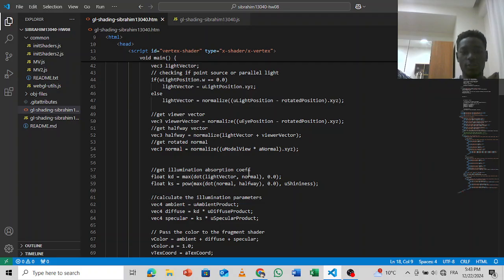To calculate that, we need normal, light vector, and halfway, which means we have to send all of that into the shader so that it can be interpolated in the rasterizer, so we get it into the fragment shader, then we calculate those things.